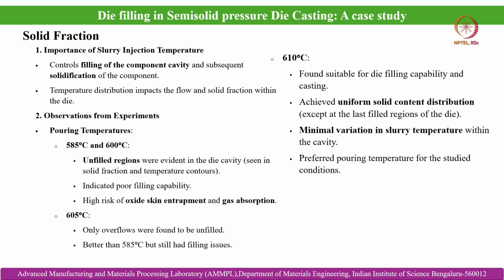So other than the unfilled regions, it also indicates poor filling capability of the melt at those two temperatures because of the higher solid content present within the melt, and also it poses higher risk of oxide skin entrapment and gas absorption within the component cavity, which is strongly not desirable because it can result in scrapping the component. So we need to avoid that.